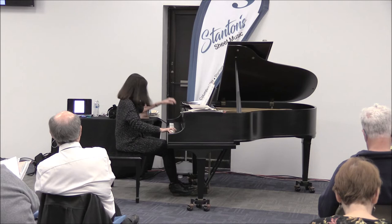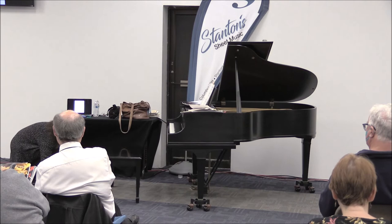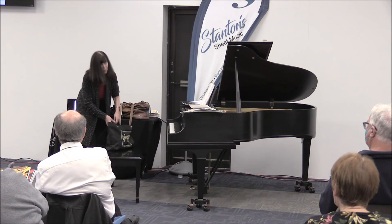I wanted to show you this, but I'm not seeing where I put my little shaker. Did you happen to see my little shaker? I just wanted to show you this. Obviously you're not going to probably go to your federation with this in hand, but.